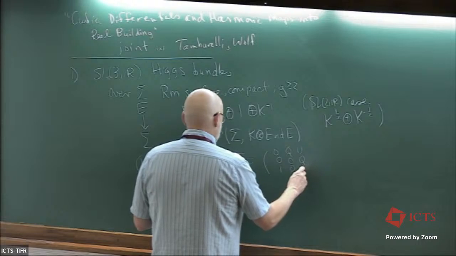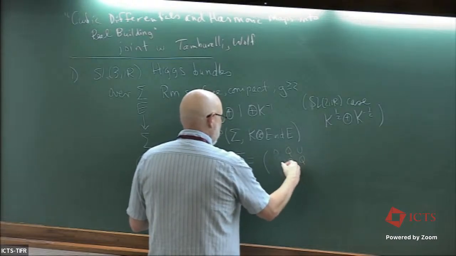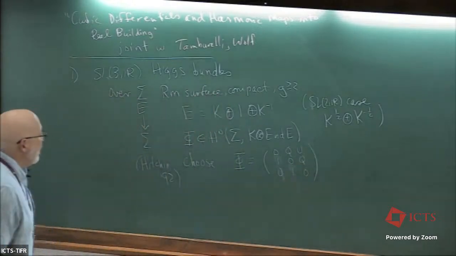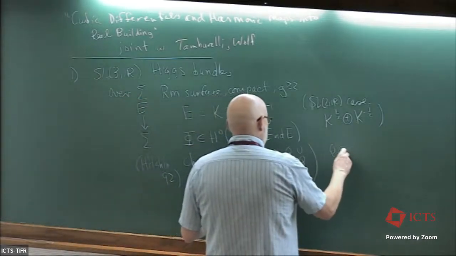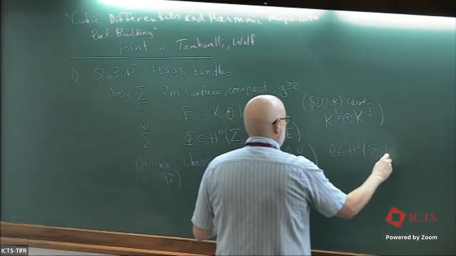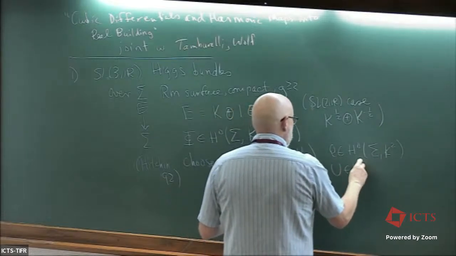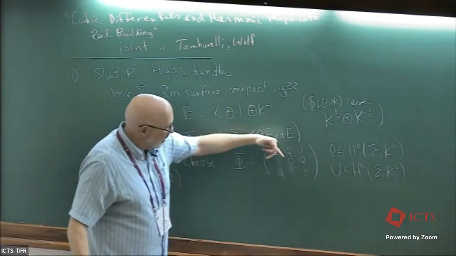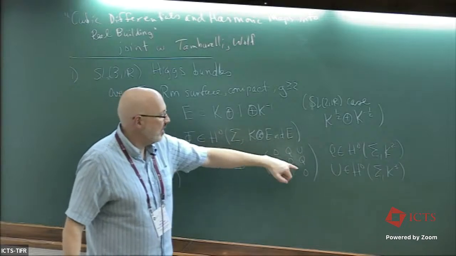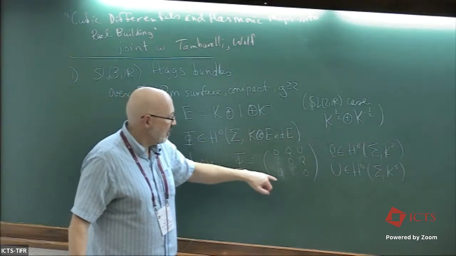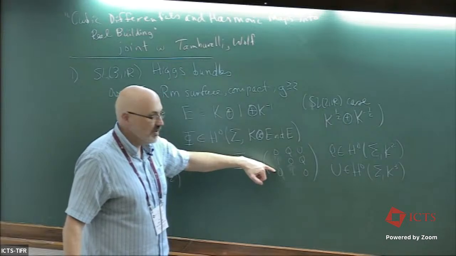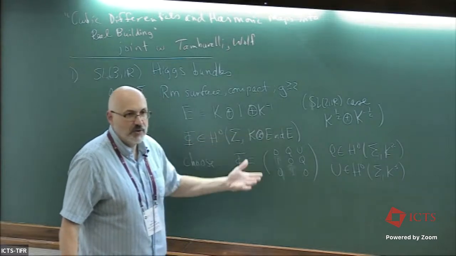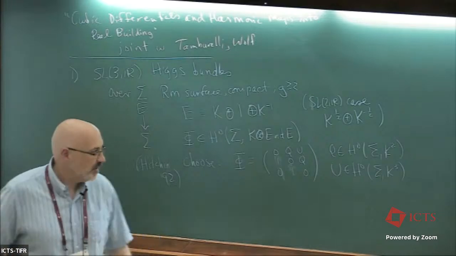I screwed that up. Let's see. So 1, 1, 0, 0, okay? Where Q is going to be a quadratic differential, and U is going to be a cubic differential. Okay? And again, this diagonal here would be abelian differentials, just sections of K itself. We're choosing that to be 0. This would be sections of K inverse. That's going to be 0 as well. And this is going to be sections of the trivial bundle, so we can just choose the constant 1. There's a canonical identification. Okay?